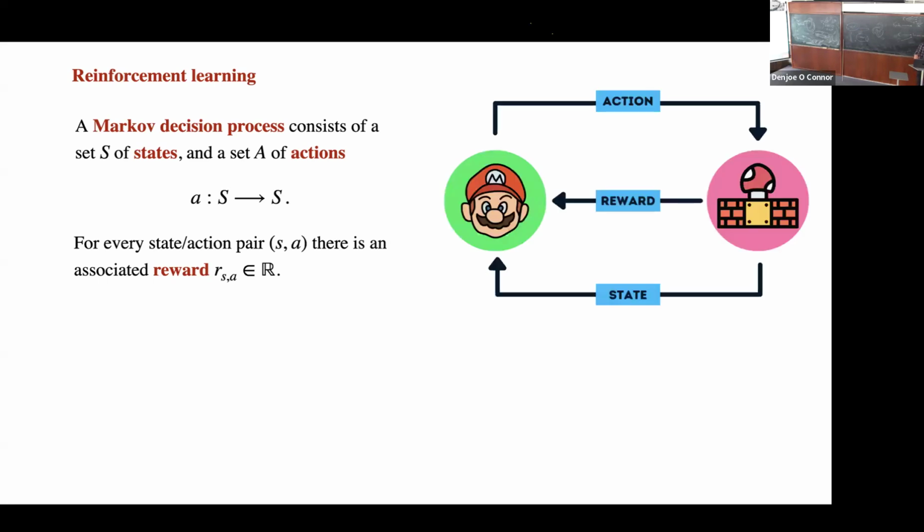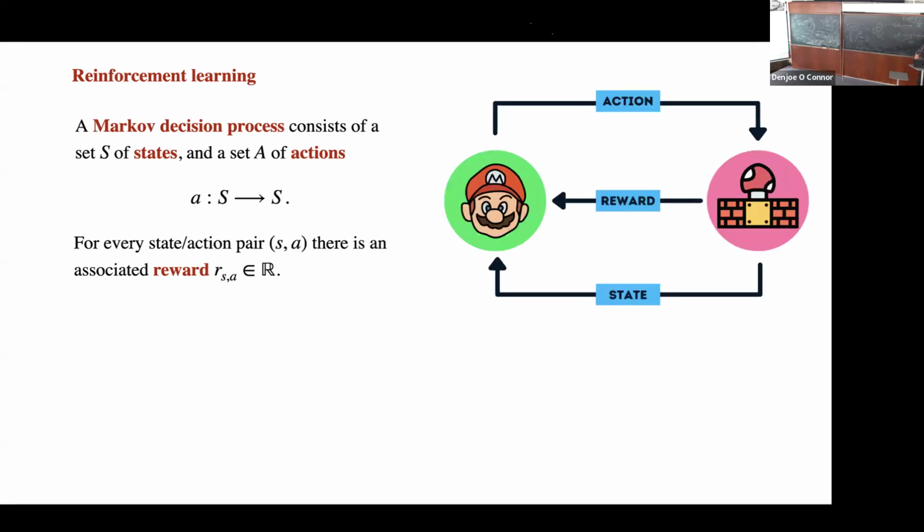So the setup for a reinforcement learning problem is what's called the Markov decision process, where you have some set of states S, and you have some collection of actions A, okay? Now each action A, you can think of as a function which takes a current state and evolves it into an updated state. So my actions act on my states: given a state and an action, the action acts on the state and turns it into a new state, and given every state-action pair, we have an associated reward, which is some real-valued scalar.